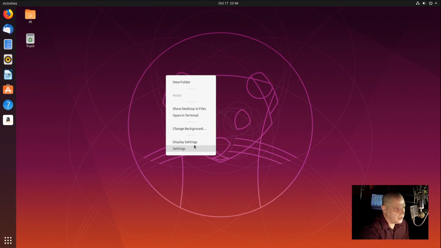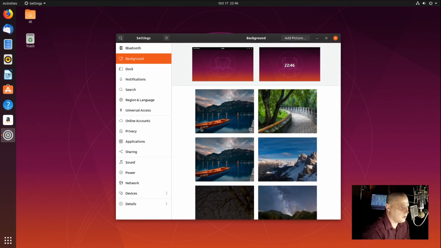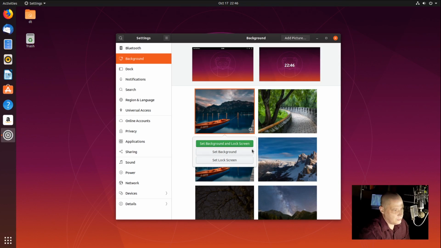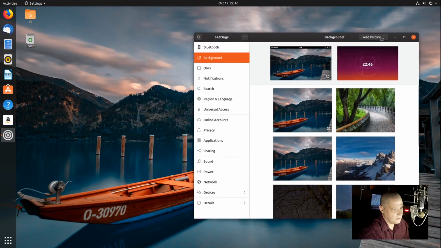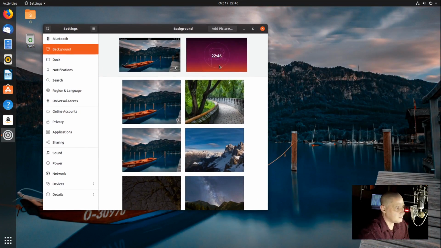As always, I need to right click on the desktop and I'm going to go to change background. I want to see what kind of wallpapers are installed by default. And okay, well, we have, of course, the default wallpaper, which is the Ermine or whatever critter that is. It's some kind of varmint. But we also have some other interesting pictures here. We've got some nature photographs, such as this one here. I'll move out of the way.